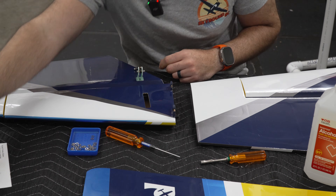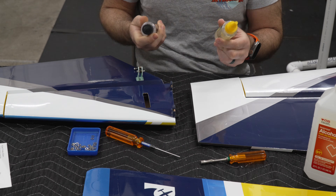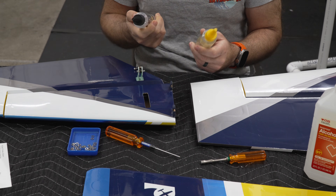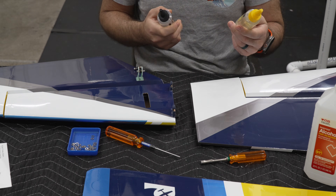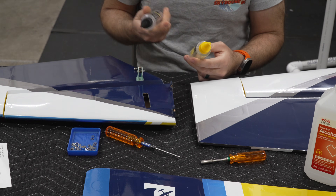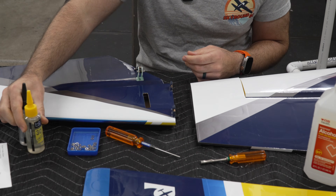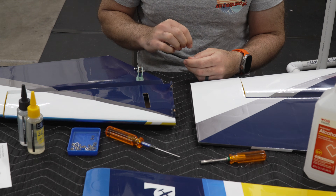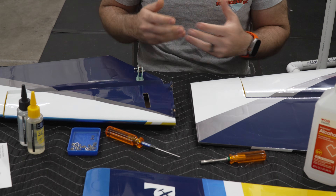The other thing to mention is the glue I'm going to be using. A lot of people like to use Hysol — Hysol is really good, that's what I use for a lot of the work on jets and fiber jets. For foam airplanes I've always just used any decent quality epoxy — 5-minute, 15-minute, 30-minute, doesn't really matter. Today I'm just going to be using a 30-minute BSI epoxy. I'm using 30 minutes because I'm planning to go through all of the different horns in this airplane in one run, so the 30-minute cure time will give me enough time to get through all of them.